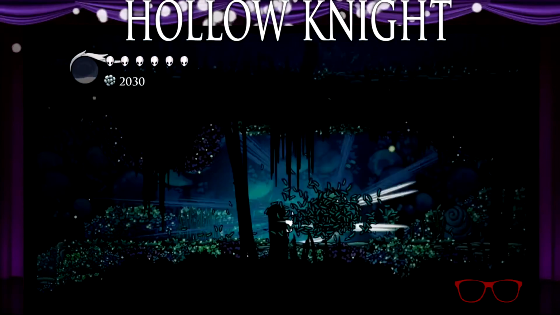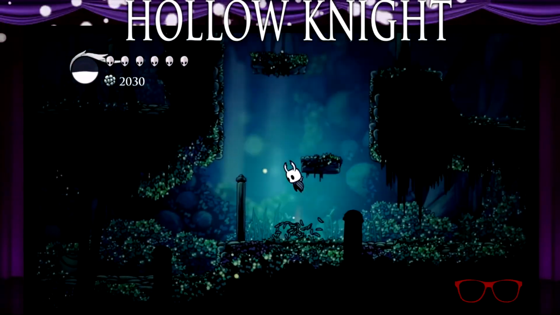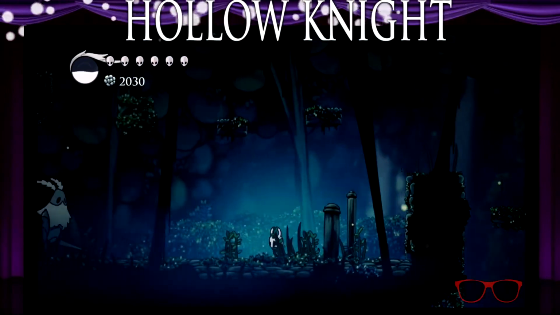See, there's him. You hit him twice, so whenever you come back down through here, you hit him one more time and he's done. And guess what? There's your Moss Knights again.